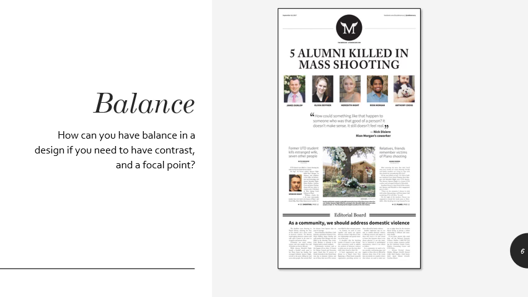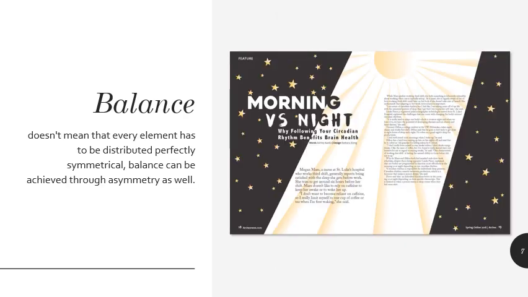Those principles of contrast and focal point can often be essentially the exact opposite of balance. So having balance doesn't mean you can't have a focal point, but you should be considering how you distribute the other elements in your design to try and maintain a visual balance. You can think of it like the seesaw you might have played on when you were young. You could have different weights on each side, but make it balanced by how the heavier person was positioned. Do you see the balance here?